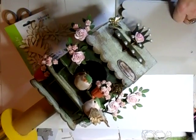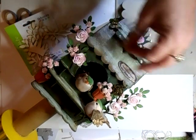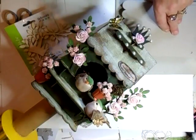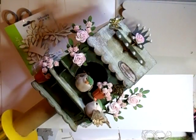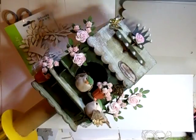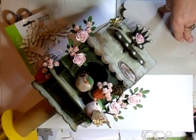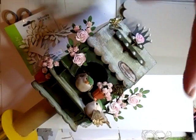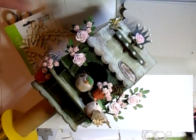Right everyone, I did say I'd come back and show you how to do this birdhouse. Now, this was only a prototype - I will finish it off and make sure it's all painted properly. I'd seen a video last night of somebody who put some birdhouses up and I thought, yeah, that'd be great to design one of my own. I got a picture in my head so I had to get it out straight away. I do prototype things sometimes just to see how they work, and then if they work, I come back and show you how to do them.